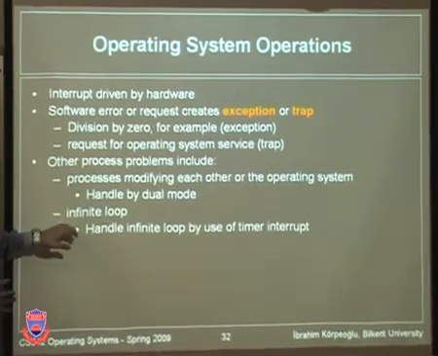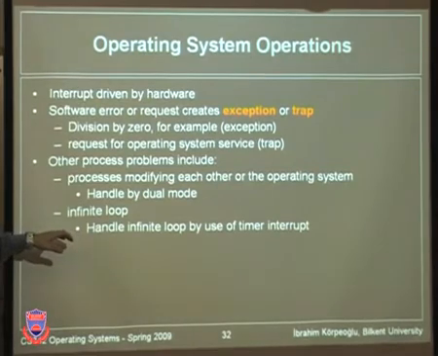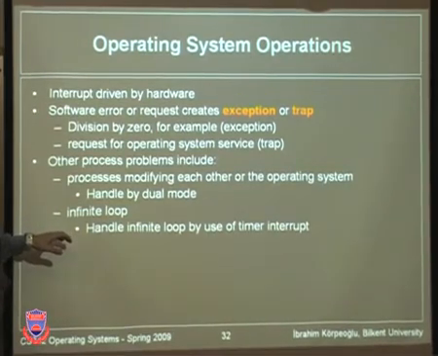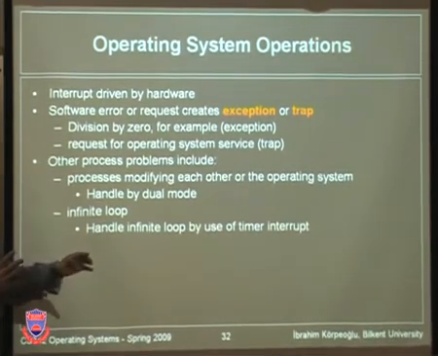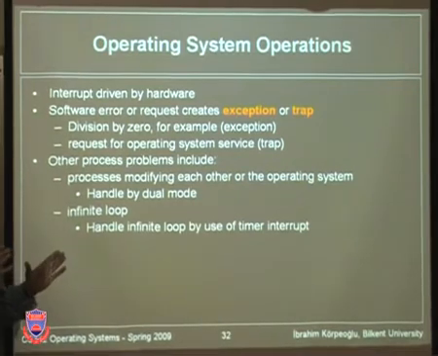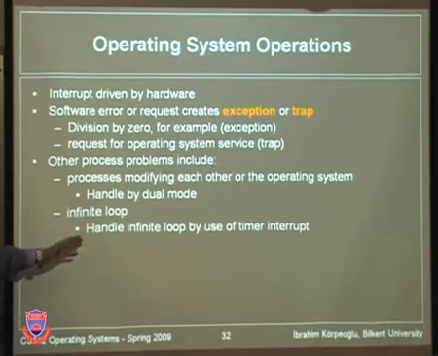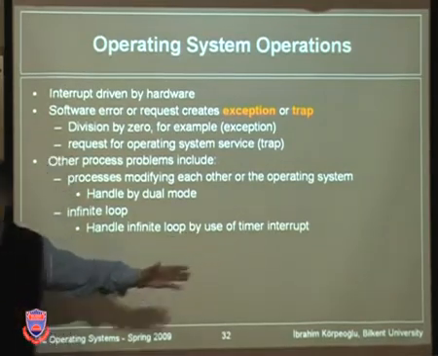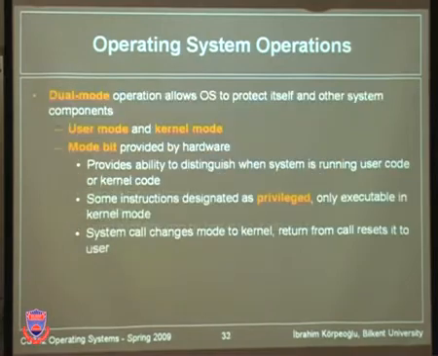Also, sometimes a program that is implemented wrong may have an infinite loop. When that program starts running on the CPU, it wants to run infinitely, okay? But the system should not allow that. And this is handled by the use of a timer interrupt. So let's look at these issues now a little bit more.